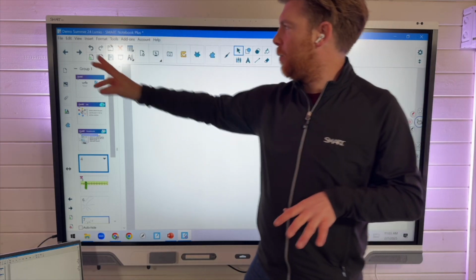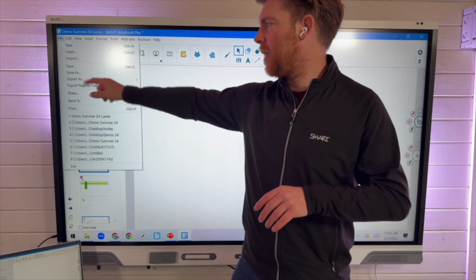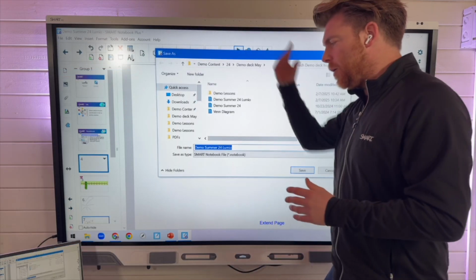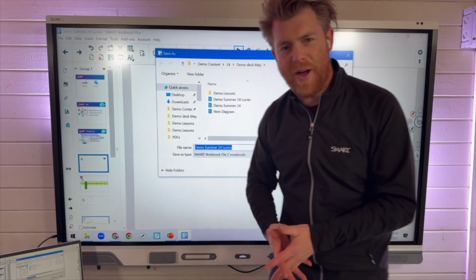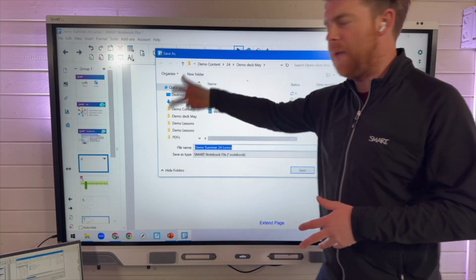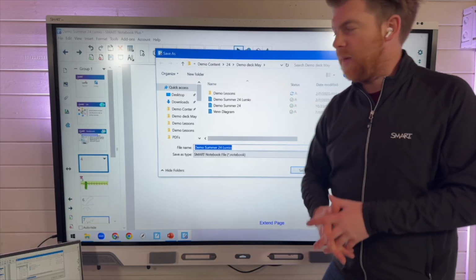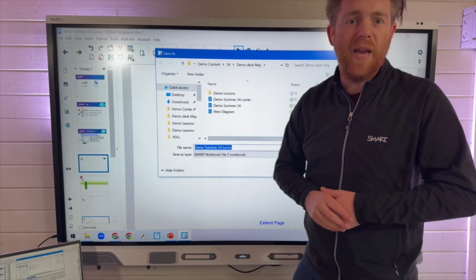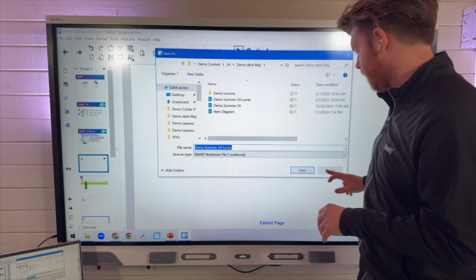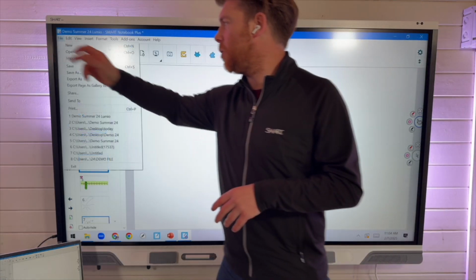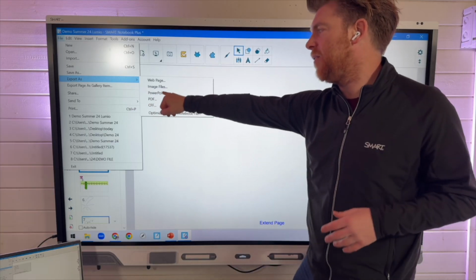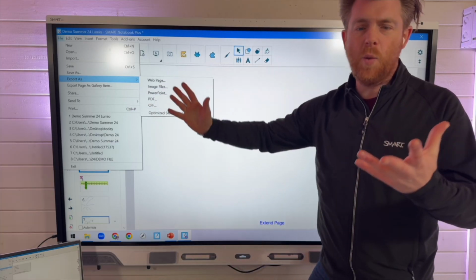So just to finish on here, if I click on File, I can then save this lesson. What you'll notice is that it saves like you would save any other file. So then I can save that to my OneDrive, to my Google Drive, anywhere on my computer itself, and then anyone can use that, and I can share that as a file type, and then they can download that, and then they can open it on their Windows or their Mac device itself as well. If you're wanting to share it with students who don't have access to Smart Notebook on their device, I can also export it as a PDF or a PowerPoint, or as just pictures if you wish, and then share it that way.